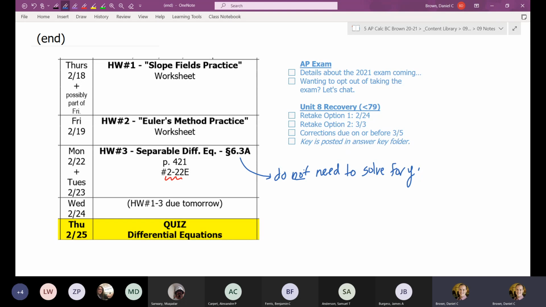And then that will bring us to about the middle of March when we finally get to start series, the fun unit. So y'all can go ahead and get started on the homework. Again, you do have a lot more time, I think, in this unit to get stuff done.